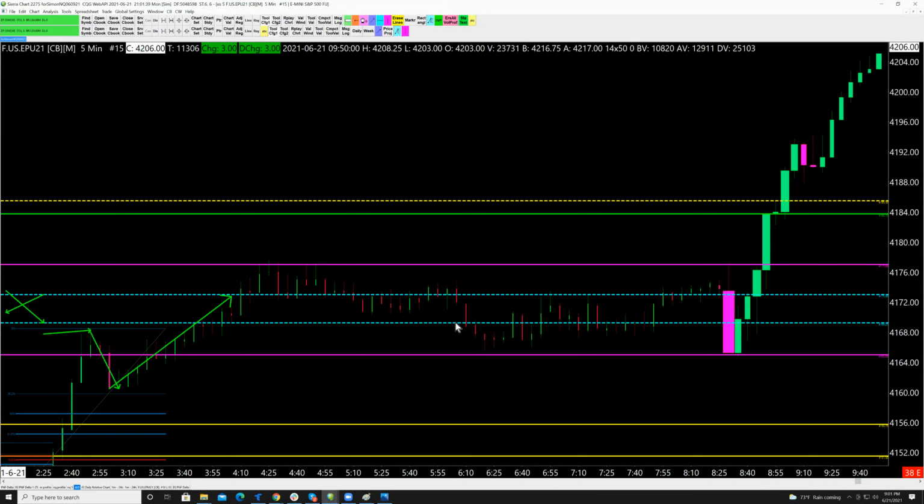Sometimes it rotates off of it. Sometimes it's a good short. Most of the time it just sweeps through that area and causes stops. I don't know why you would want to subject yourself to that, but some people apparently do. You can see if you try to go long in the zone, it stops you out. If you try to short inside the point of control, it stops you out. I just tend to stay out of it. And there was never a retrace offered for me to get long.